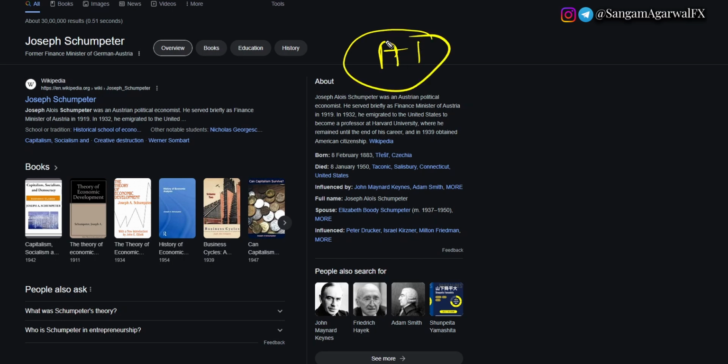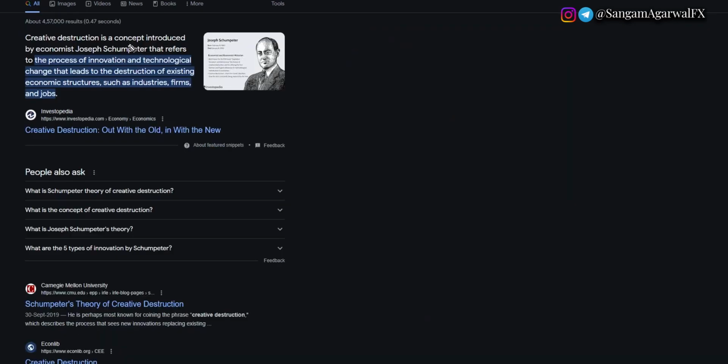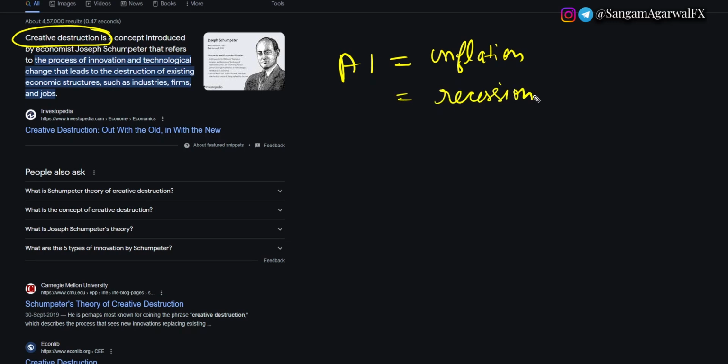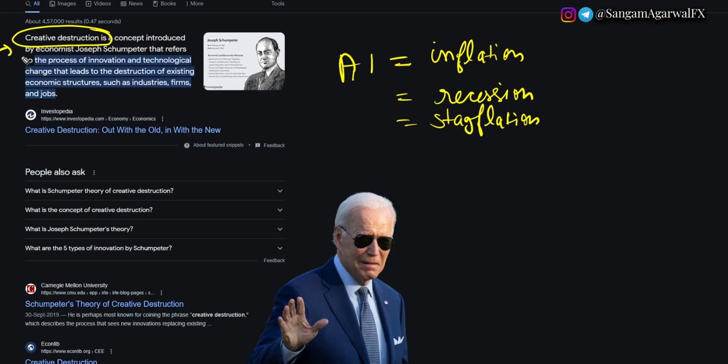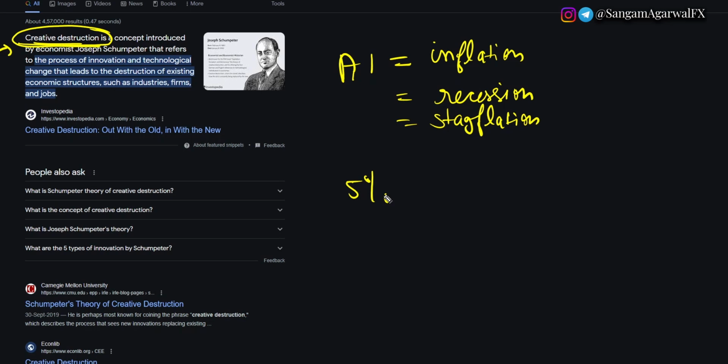And before you say you are bullish on AI, you should study Joseph Schumpeter and the famous concept introduced by this economist, creative destruction. That AI will solve the inflation problem, it will solve the recession problem, and before central banks say anything about stagflation, this will also solve the stagflation problem. But think yourself, do these politicians have the courage to see creative destruction? And the unemployment rate because of the 5% rate hike, and AI, who will stop that high unemployment rate? This is the most dangerous thing.